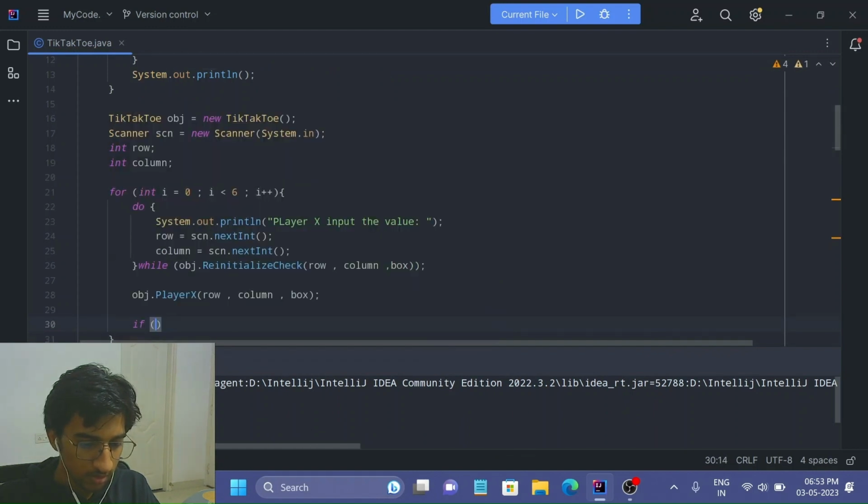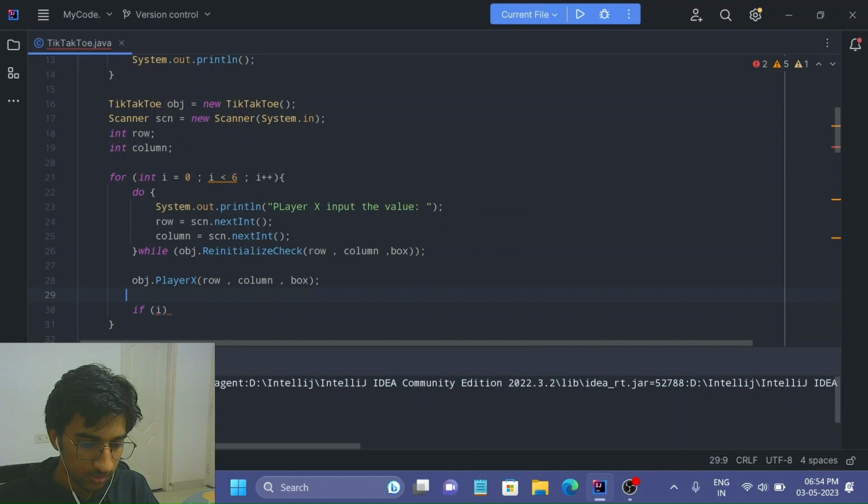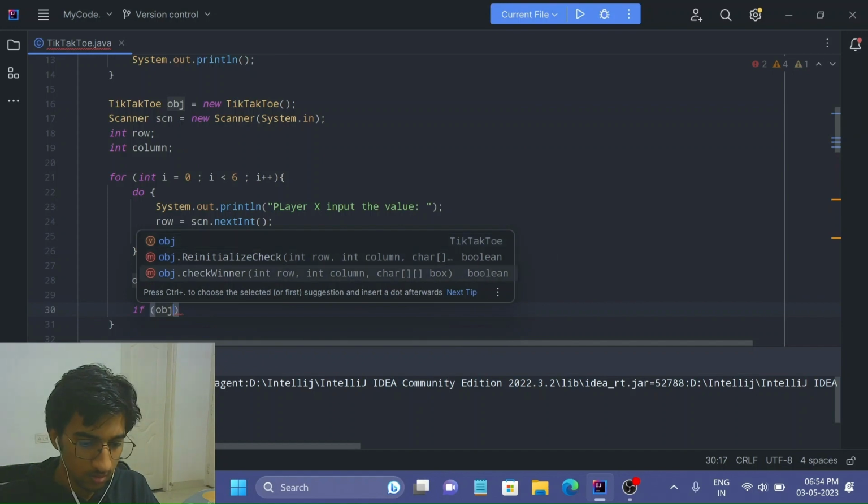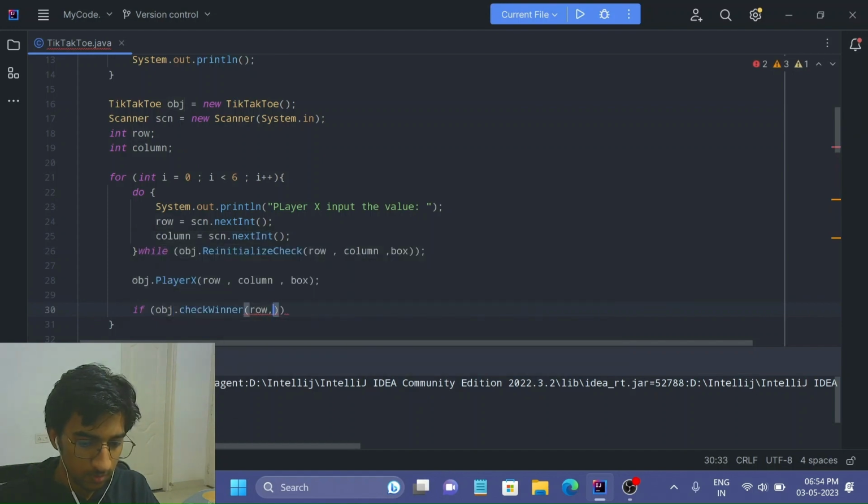Great. Now let's check if the player x is winner. I'm sorry, made some error here. obj dot row comma column comma box.